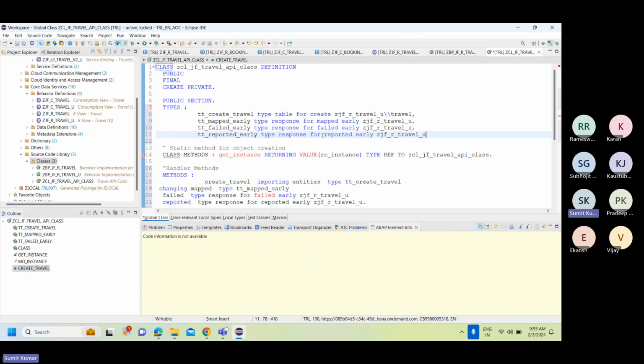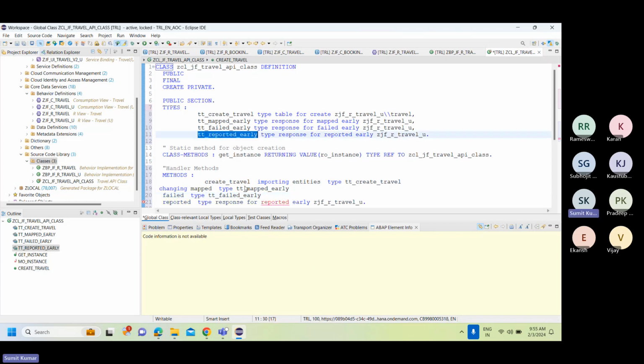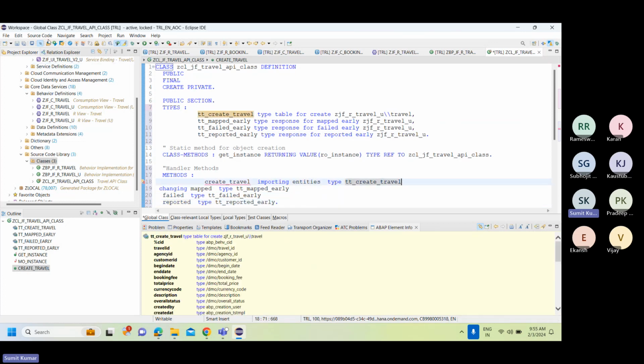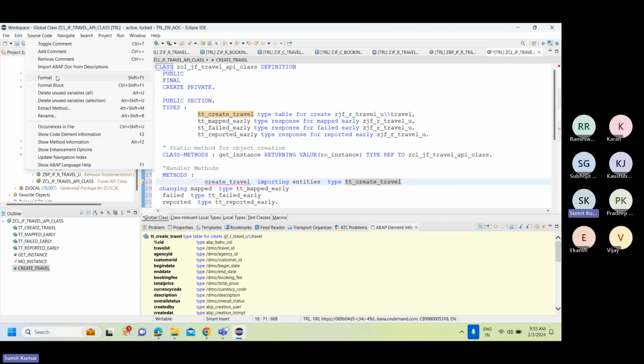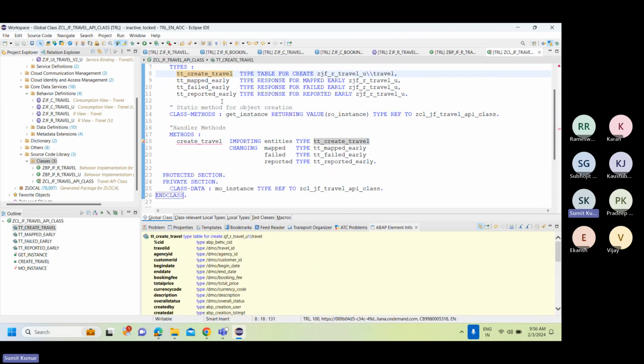One more thing you might observe, I'll just also tell you, because it's not just in RAP, it's not always about just understanding the flow, right? Many a time it's also understanding the kind of transactions which are going from an ABAP perspective as well. Now you would have observed that I specified TT create travel, but here I specified mapped early. I never specified travel or booking. Same way over here, it says travel, but it never says travel specifically as a node.